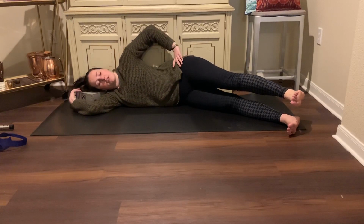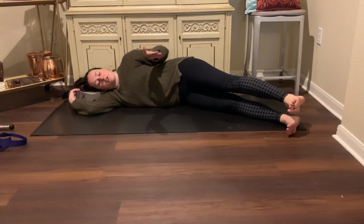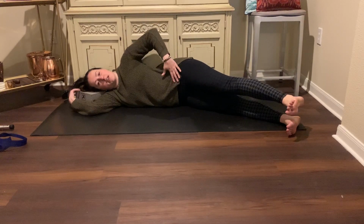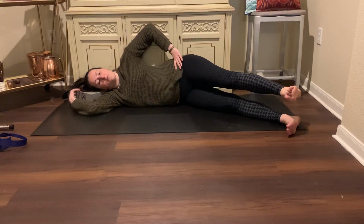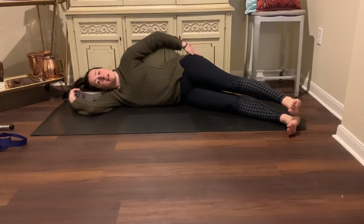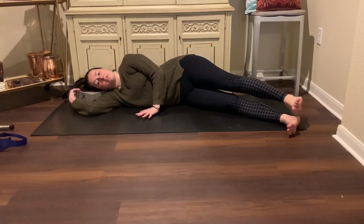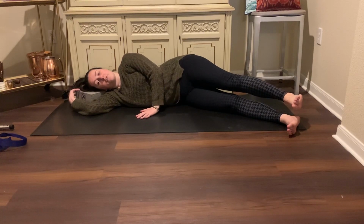We're going to hover the top leg, and I want you to reach your top heel, that top left heel, further down and away from you, okay? Not enough to pull the hip forward like I'm doing right here, okay? But I want you to keep both sides of your bottom up against the wall back there, okay? Now my top hand is going to go down in front of me onto the mat, maybe about 5 inches or so in front of my belly button.